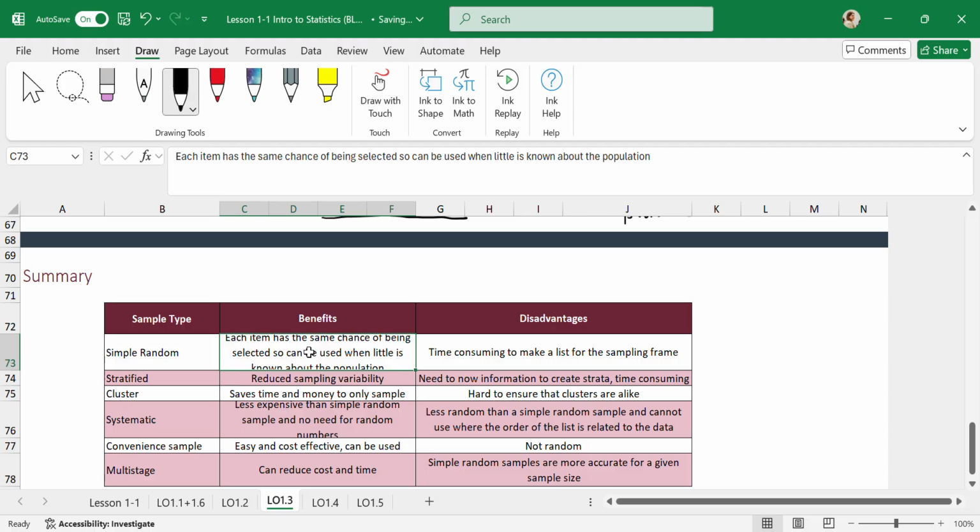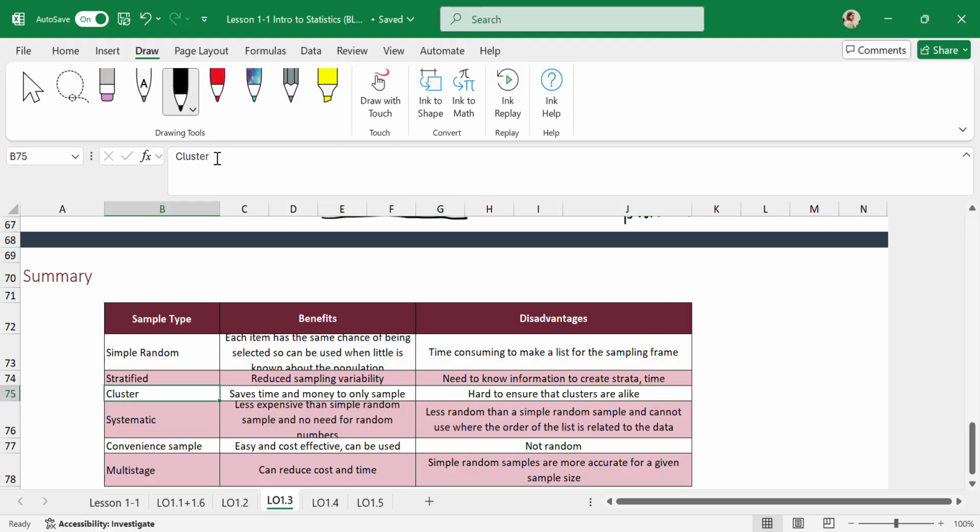A stratified sample is good because you get people from every single group included, so you get a little bit of everything. The problem is you need to know some information about the people in order to create the groups. So for example, if I want to make groups of people by what program they're in, I need to know what program they're in, and sometimes that information is hard to get. Cluster samples are used to save time and money, especially when you're covering a wide geographic area. For cluster samples, it's hard to make groups, again, because you need to know information about the people in most cases, so it has the same issue really as stratified sampling.